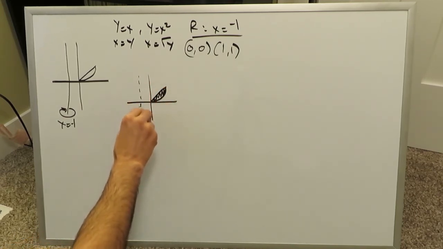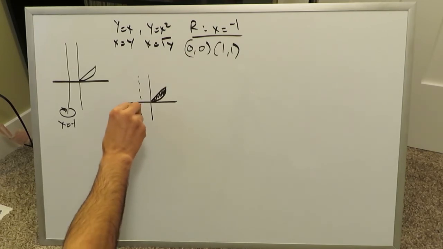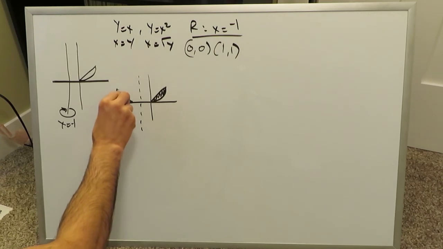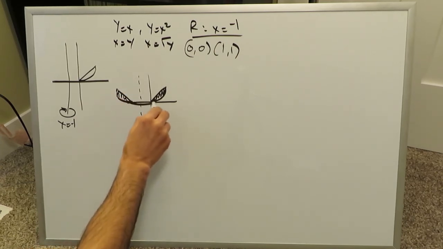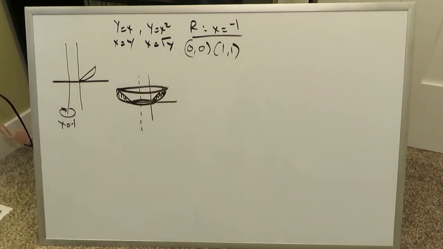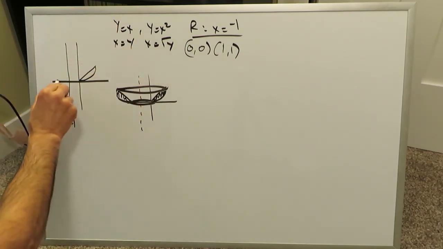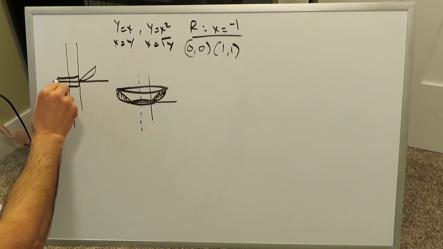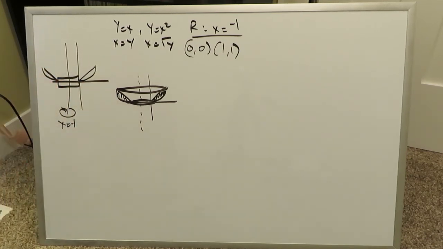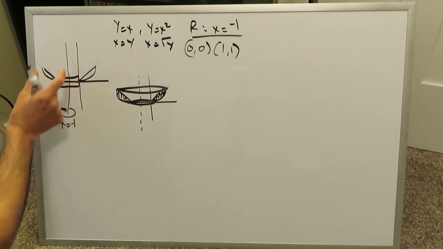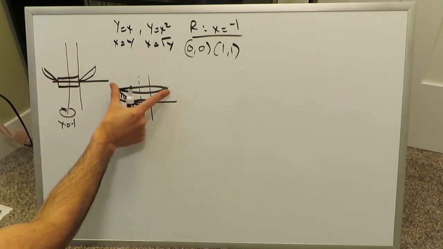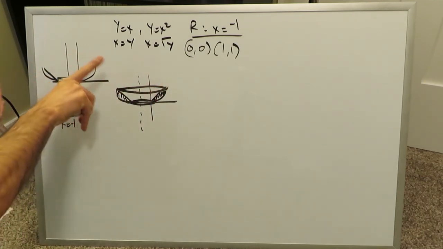Then we have our x equals minus 1, then a little distance away, an equal distance away, we have this corresponding mirror image develop, and then we have a bowl-like shape volume develop, which will be open through and through, because you have all of this open space from right over here to right over here, where the other portion of the curve builds up. This entire area is open. It's a smaller opening here and a larger opening here on the top, because these curves are divergent.